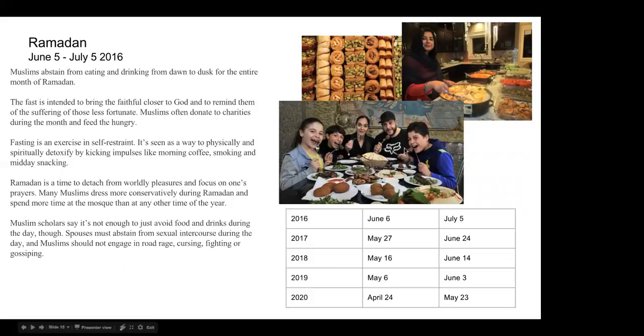If you can see the bottom right, in future years Ramadan will be happening in school during the school year. So be mindful of that time, and for those who are celebrating Ramadan, be careful of not asking for too physical tasks so they're not worn out. Be mindful that they're not eating from dawn to dusk, and of the impact on how a student might feel in their mood throughout the day.